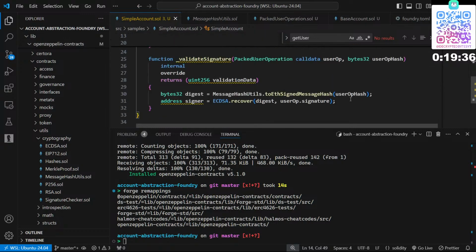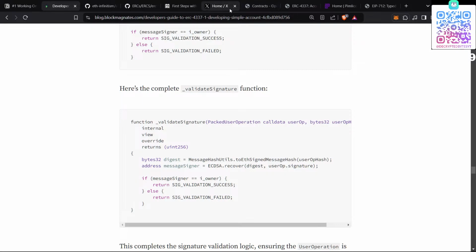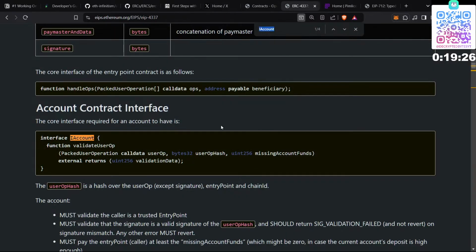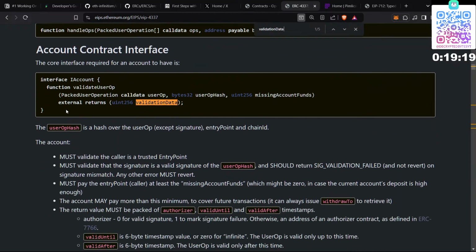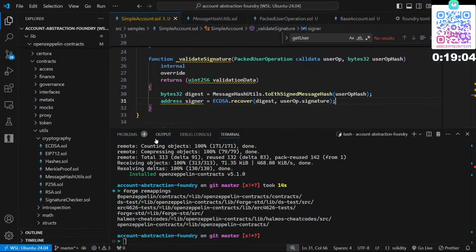Okay, ECDSA. Now we need to understand what is validation data. So let's go to Control F, validation data. Yeah. So you can see in the account contract interfaces, it tells you what the account contract should do, which is must validate caller is trusted entry point, which is done by base account.